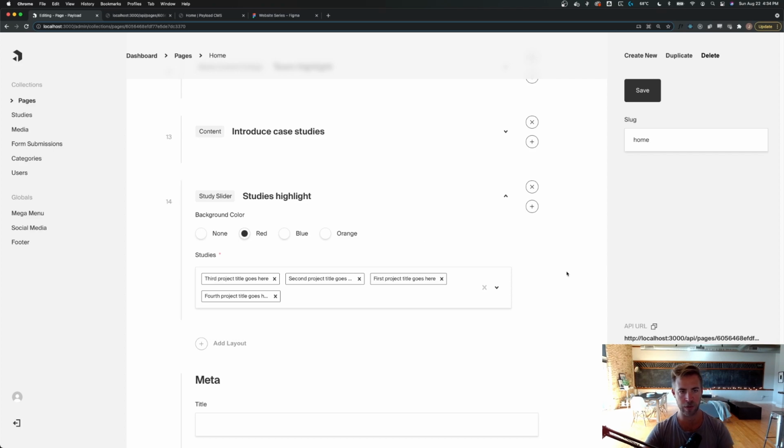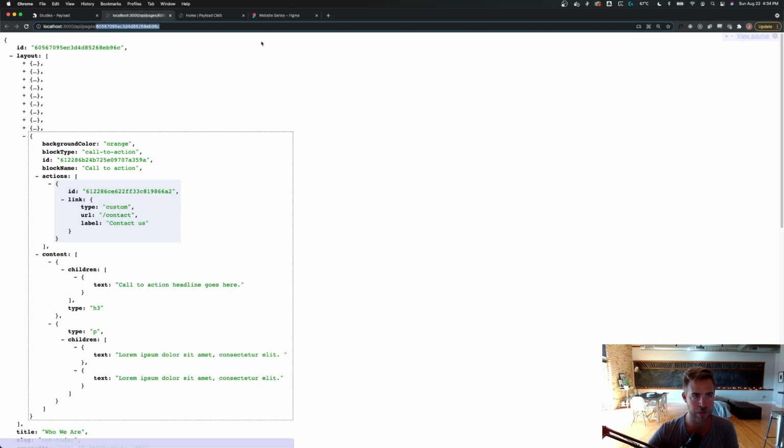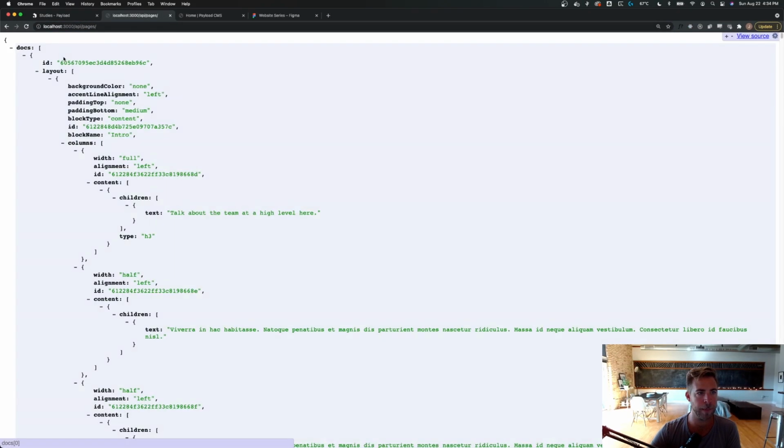So we're not manually building that up. We're not saying, hey, use this image in this title, this image in this title. We're just referencing existing studies. So if I go over to studies, that's actually a relationship field that points to these studies and automatically populates all that information.